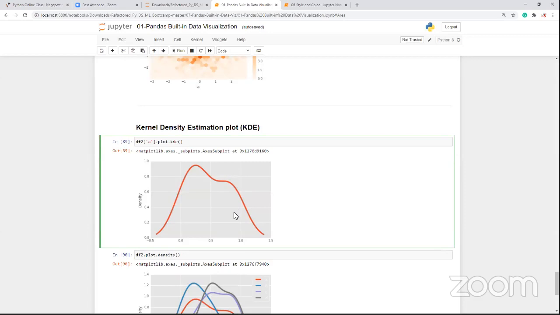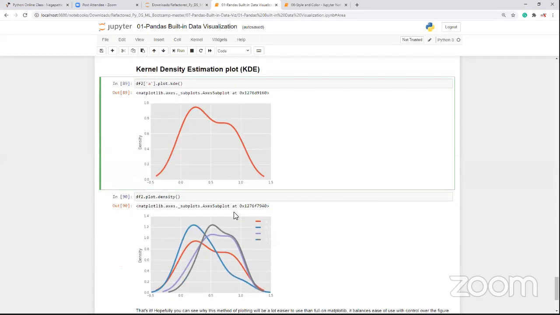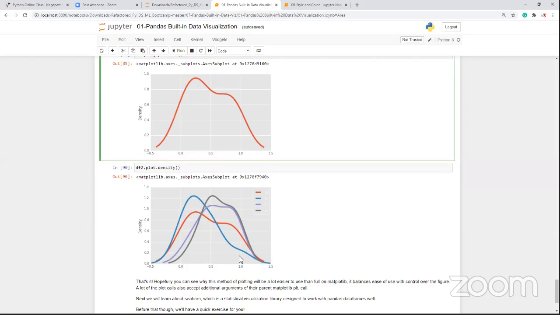If you want to draw KDE for your entire data set with more columns, you have to call the density plot. So df2.plot.density, and it draws all the numerical columns for your numerical values.